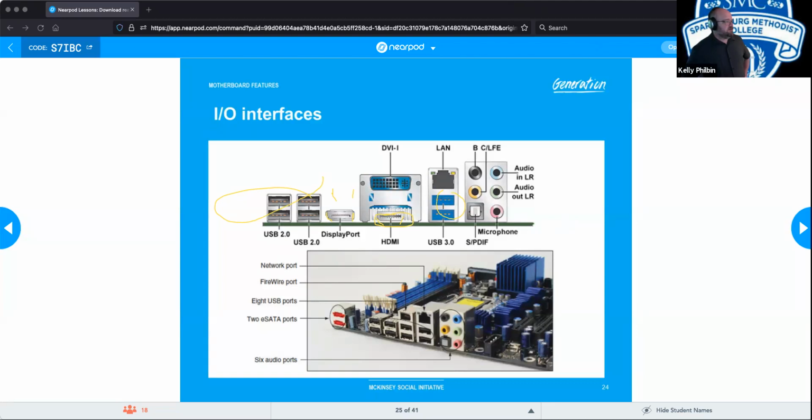Then we have the DVI connector up here, DVI, which was the replacement for the DB15, which is the old analog connector for monitors. We will show you that a little bit later when we get into cables and connectors. They have a whole technical session just on those. DVI was a bridging technology between analog and digital.